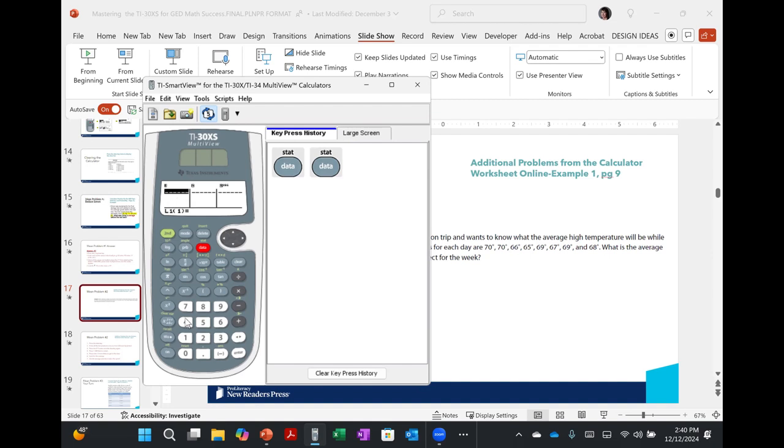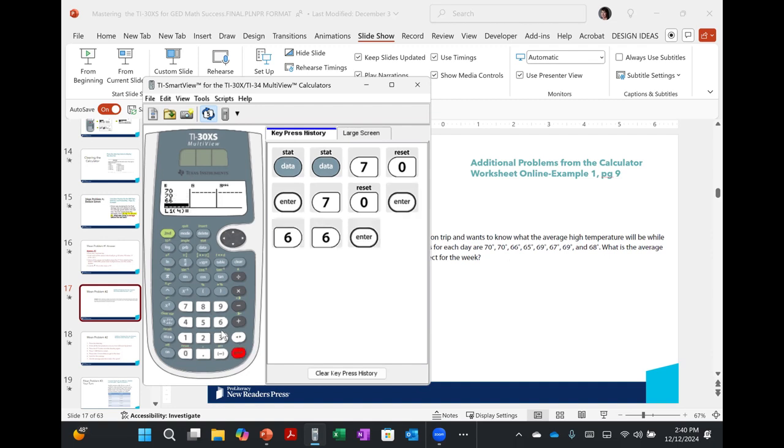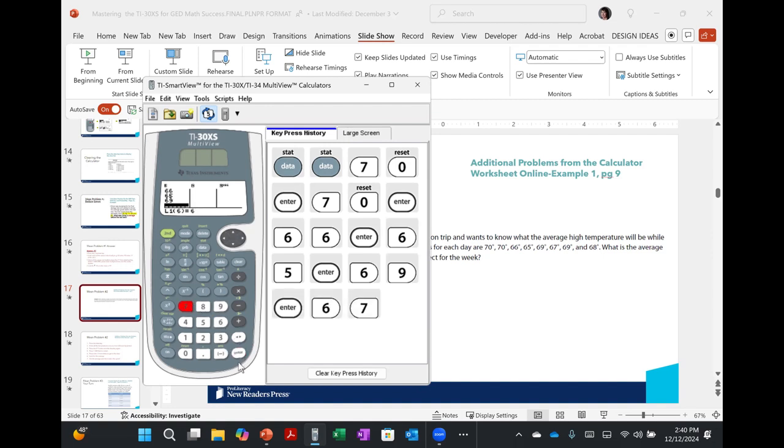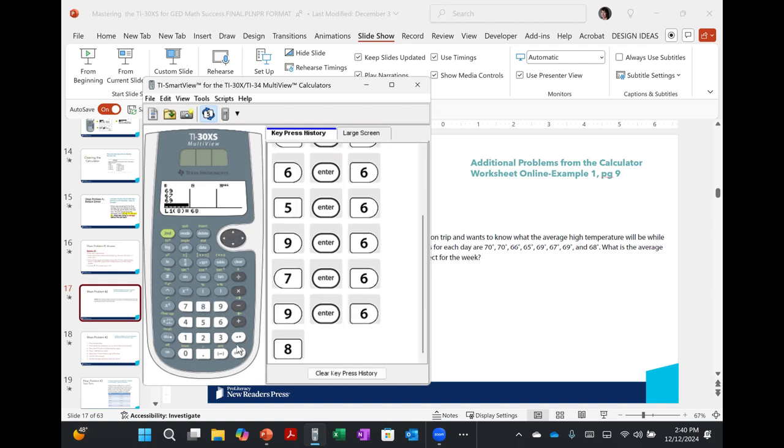So I'm going to put in the numbers that I see here, followed by enter. So it's 70, enter, 70, enter, 66, enter, 65, enter, 69, enter, 67, enter, 69, enter, and 68, enter.